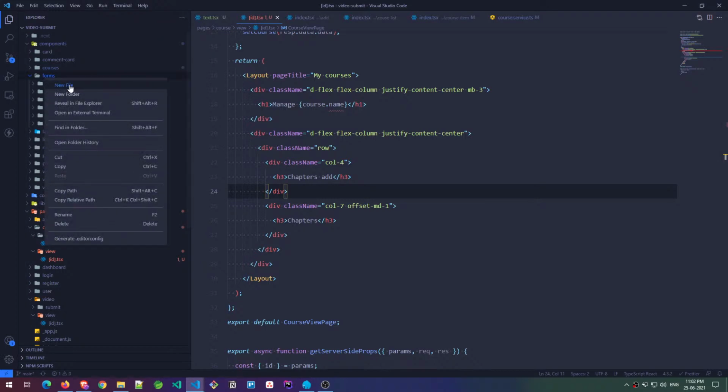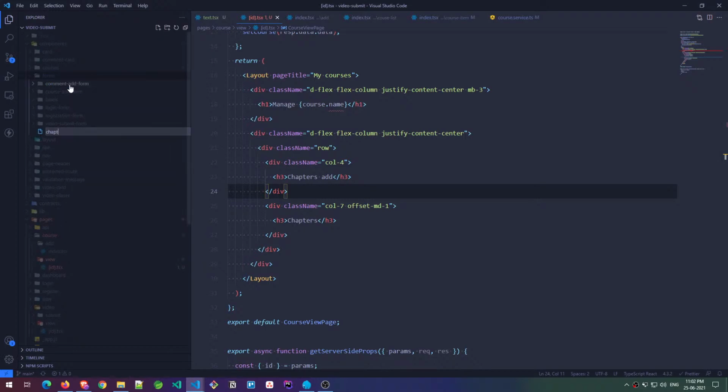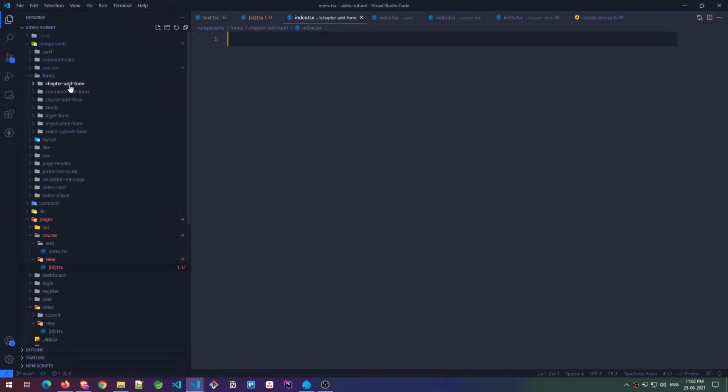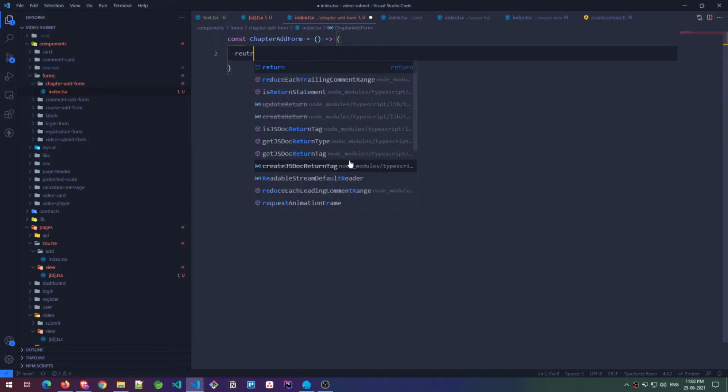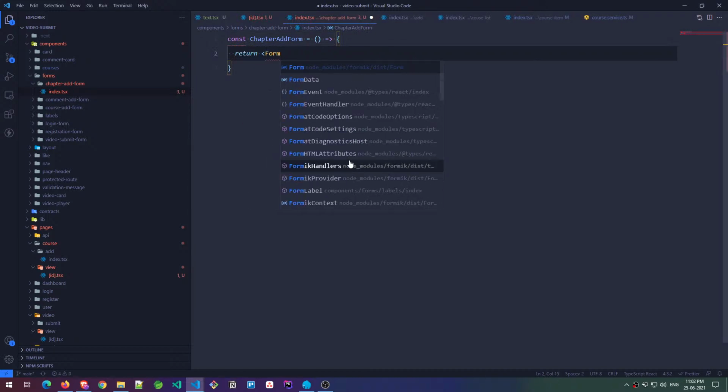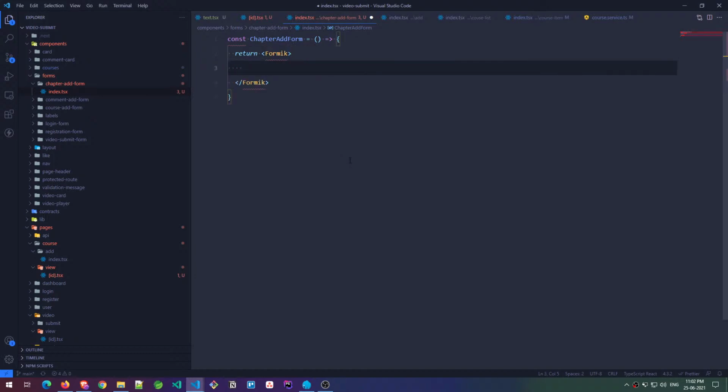So chapter add form, chapter add form index.tsx, const ChapterAddForm, like so. It is going to be a Formik form. So let's open and close this.